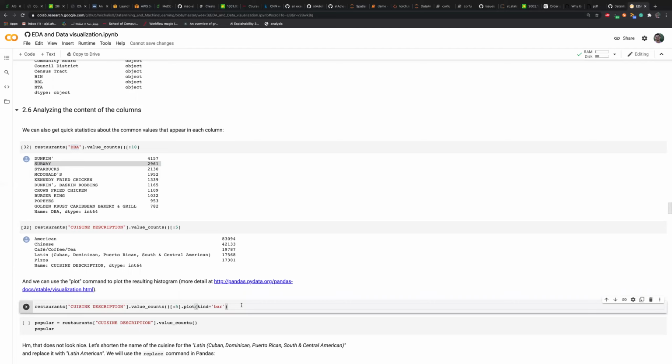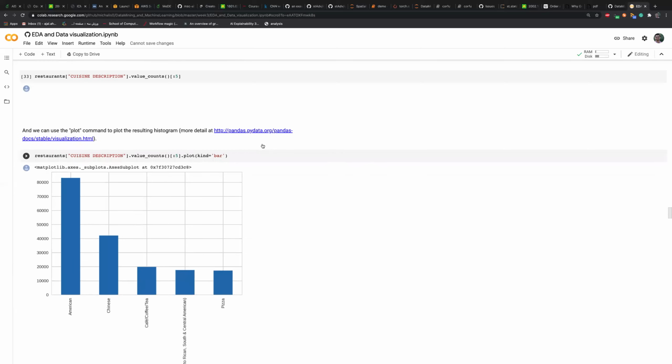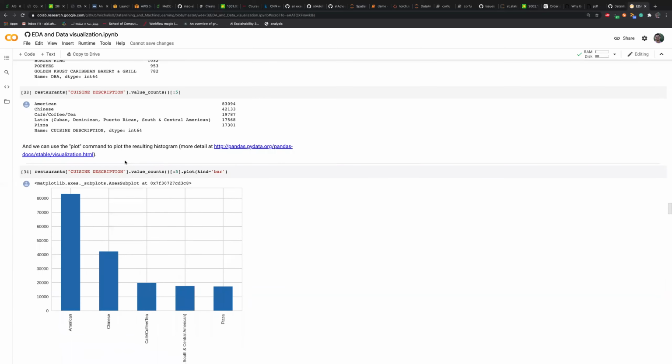This gives you a plot really similar to a histogram, but neater, because here you have discrete values in the cuisine description column. Probably you are just interested in the first five cuisine descriptions, so it's natural to first do value counts and then a bar plot, which discretely shows how frequent each cuisine type is.